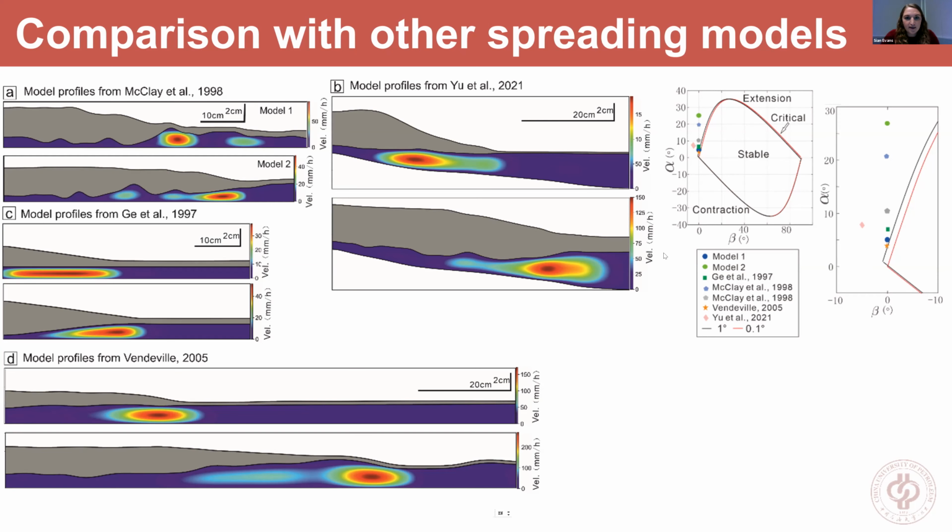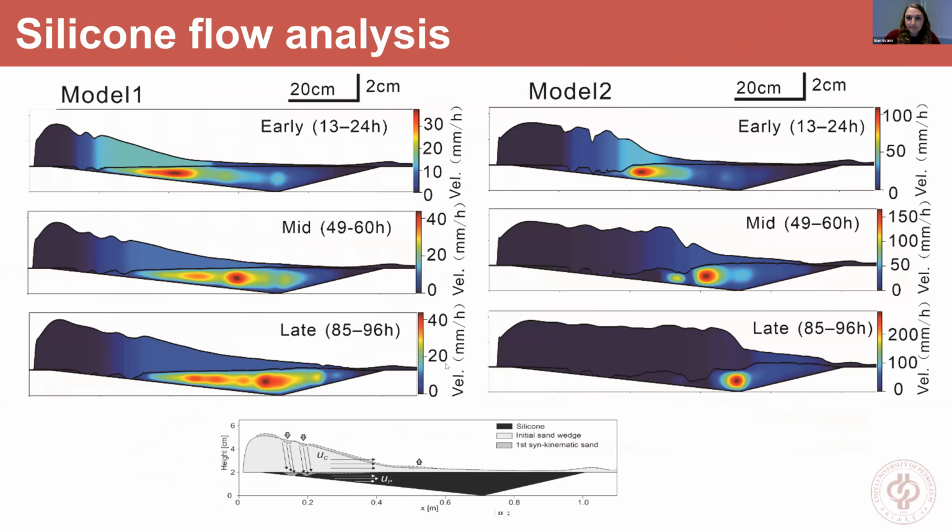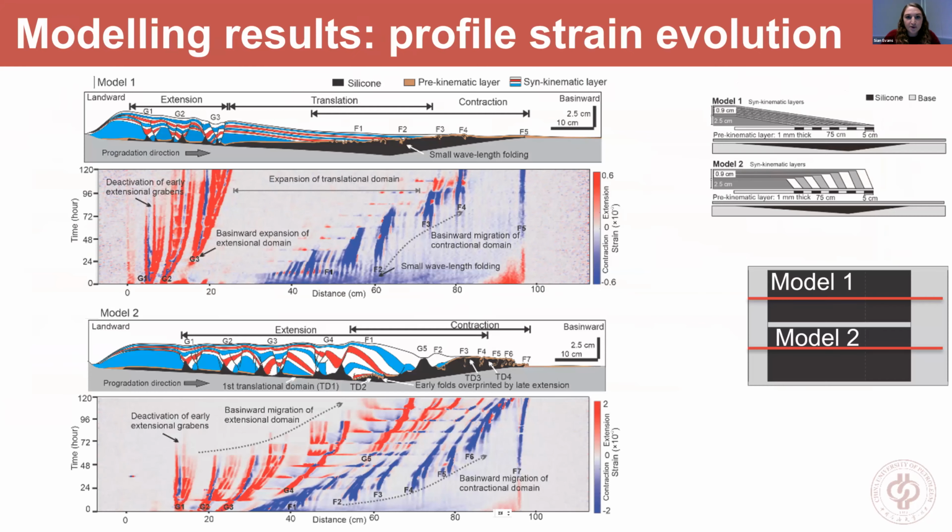Is it this one? Are these extension/compressions at the base? I'm not sure. I think this was on the slides where you showed the model evolution through time. Maybe if we go back to those slides. That also relates to a question I had as well. So maybe you can just explain how the extension and the contraction is represented through time.